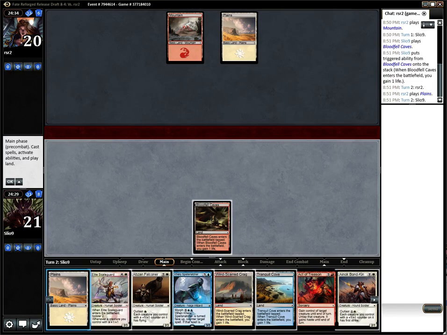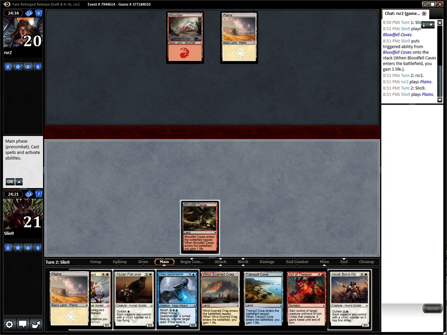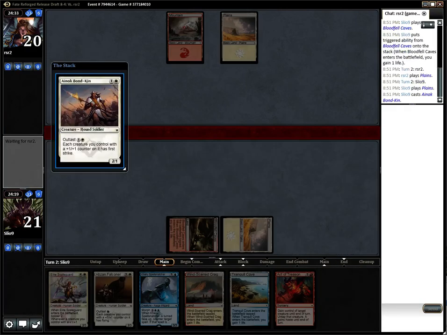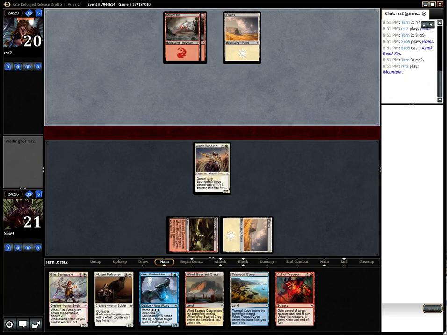Yeah, we have the choice of Einok Bonkin on time or Abzan Falconer on time. Well, if we do this off time, we can outlast. And then when we do play the Falconer, this immediately flies. That's pretty good. And that's what I'm thinking. No morph?